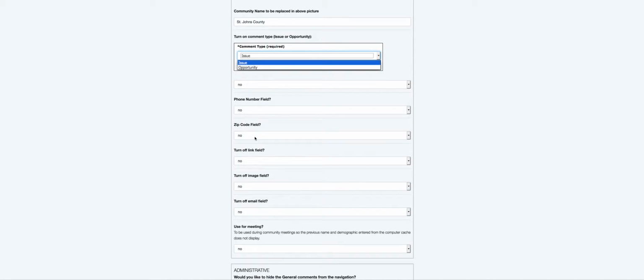Zip code, this is really helpful on a lot of projects. What zip code do you live in? This enables you to go back and tie zip codes, so it's not the zip code of where you're commenting on, but what zip code do you live in? That way we can tie, all right, how many of our zip codes are in our environmental justice neighborhoods, and how many zip codes in total did we reach out to and receive comments from.